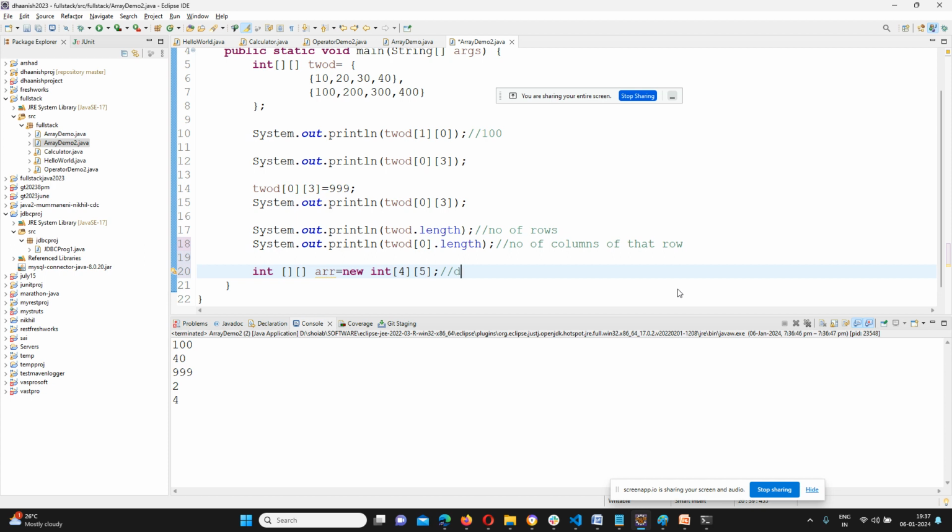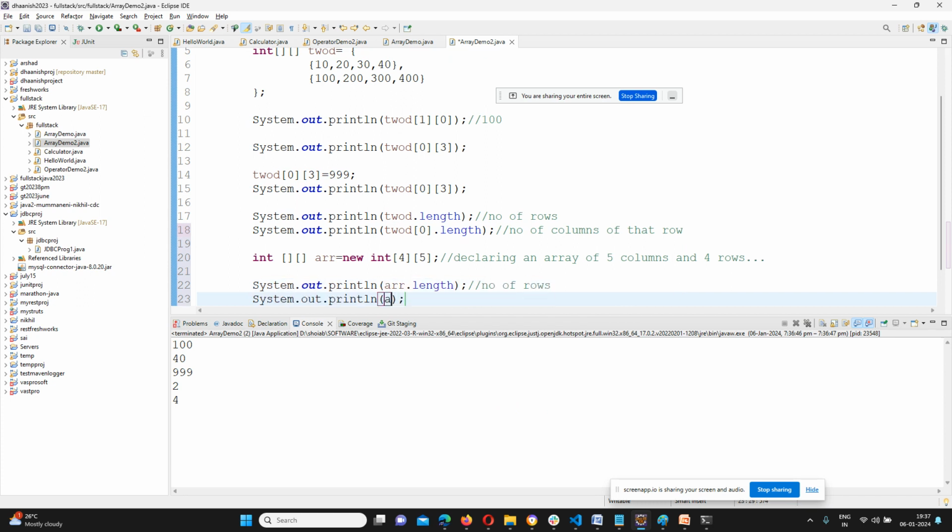I am declaring an array of 5 columns and 4 rows. Now array dot length will return the number of rows. Array of 0 dot length will return the number of columns.